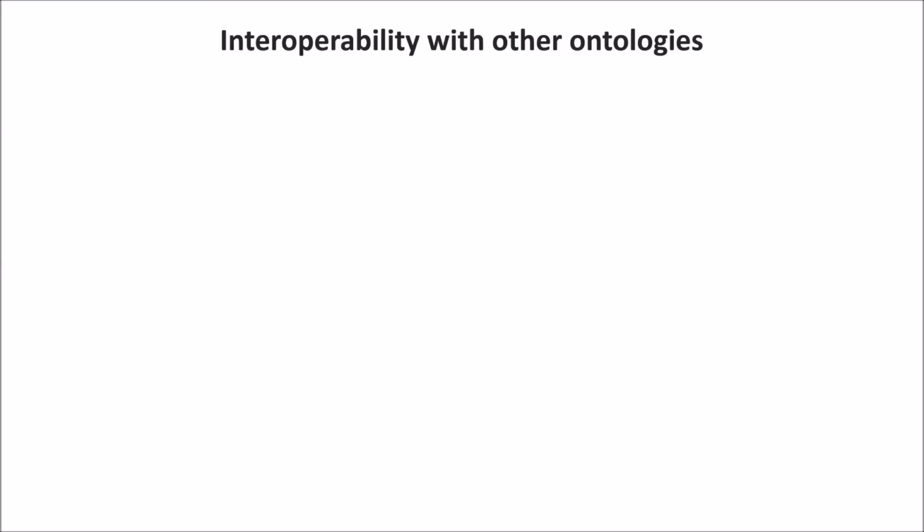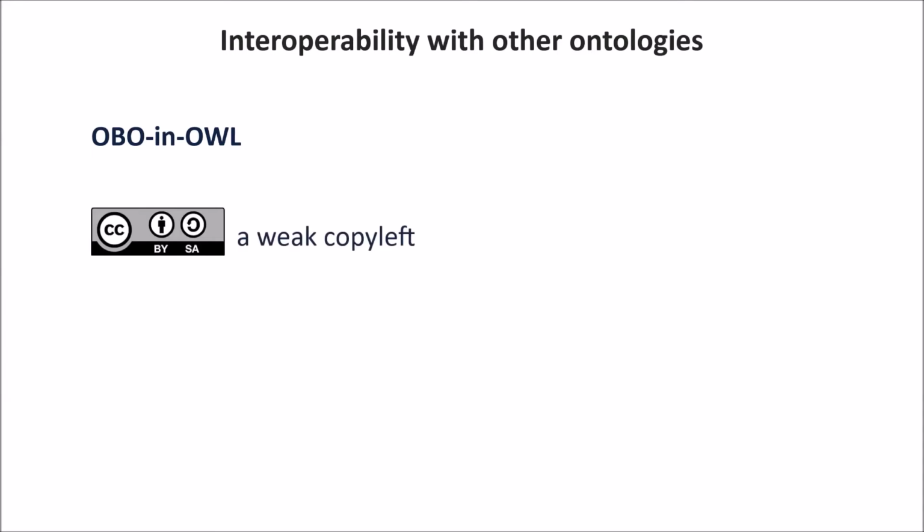When it comes to usability with other ontologies, the idea is that EDAM should be usable together with other ontologies. It is maintained as a typical OBO and OWL ontology with some additional hint of some standard semantic web vocabularies. EDAM is distributed under Creative Commons share-alike license, which is a weak copyleft. This means that modifications must be distributed under compatible terms. However, it allows inclusion in other work distributed under any license without any restrictions.